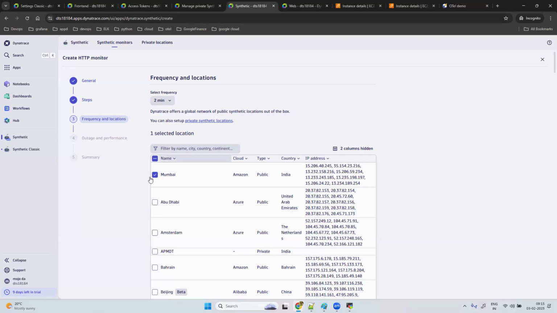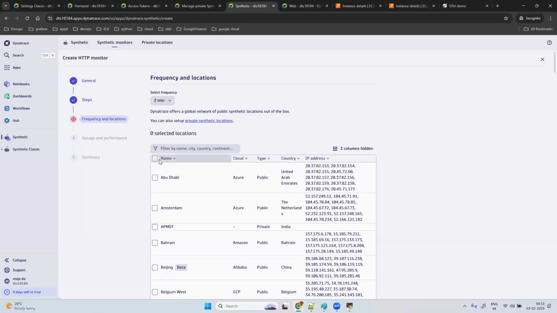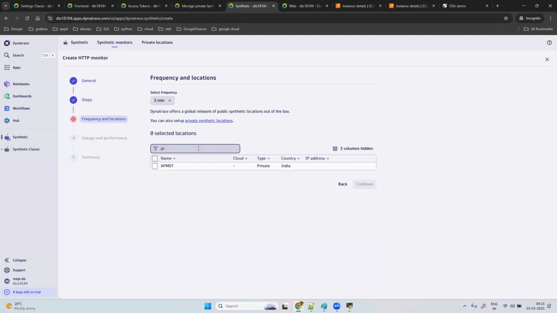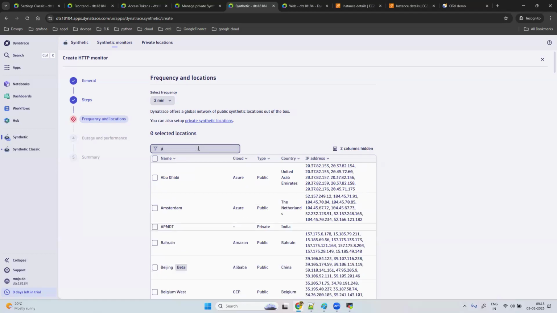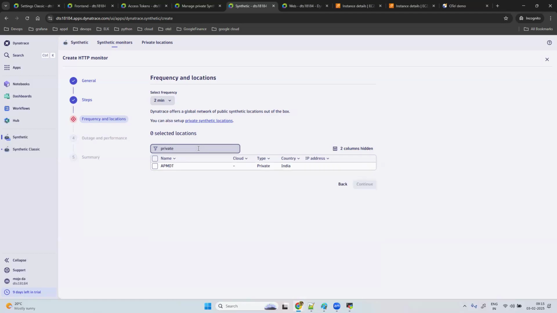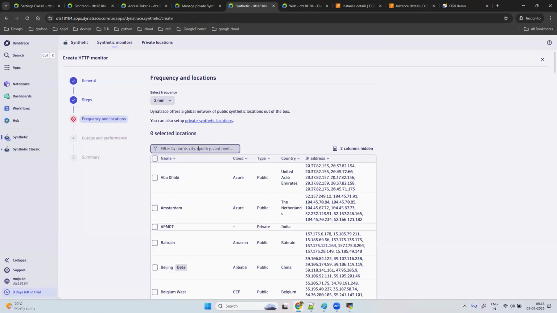You can run from your private location. So the private location is here. Sometimes you need to filter it, so just type private. You see, all private locations will get listed, so you need to filter it based on your location.